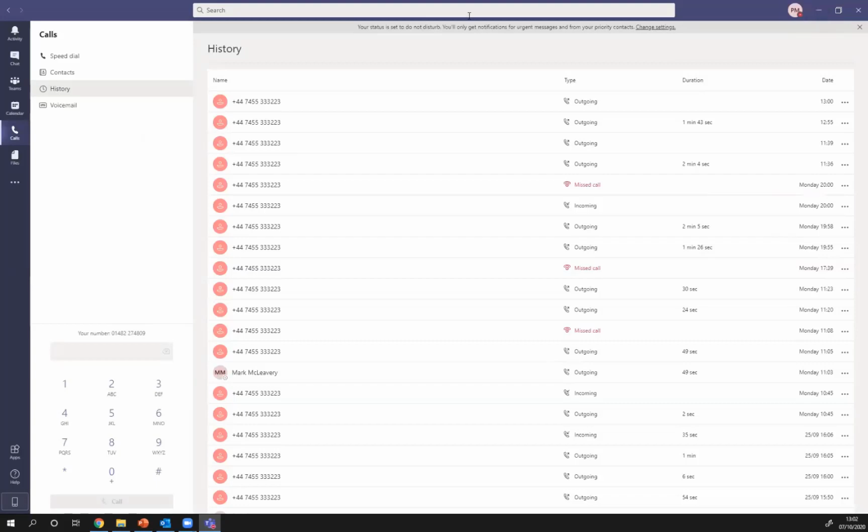Perfect. Thank you very much, Peter. So yeah, we have had a few questions in. There are two questions that I think are quite similar in how they work. One is, can you call from Outlook through Teams? Another one is, does it work with TAPI or Go Integrator options?